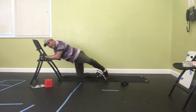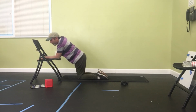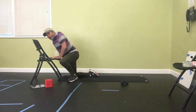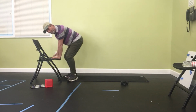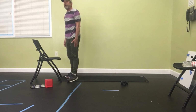Hardly any weight's on my legs at all. Okay, using that chair, nice and slow. Bring your knees up. Get that foot under you, whatever foot you're comfortable with. Push down on that chair, slowly, come on up. I'm going to show you how to balance with each move. Once you get where you're comfortable, come on up, slow, all the way up, slowly.